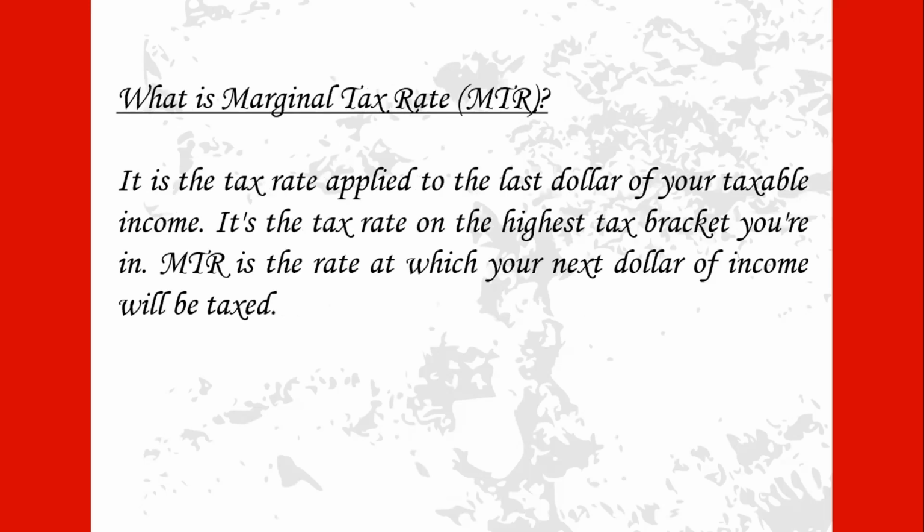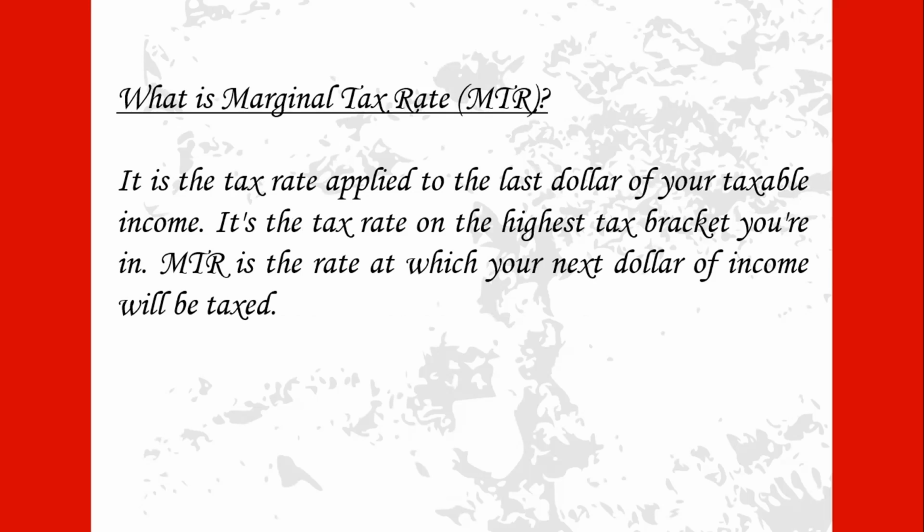Now let's try to understand what is marginal tax rate or MTR. It is the tax rate applied to the last dollar of your taxable income. It's the tax rate on the highest tax bracket you are in. MTR is the rate at which your next dollar of income will be taxed.